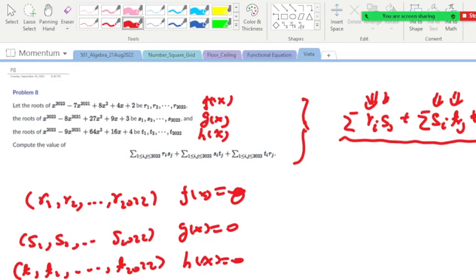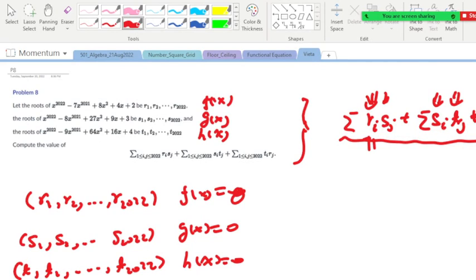Jonathan, what did you say? I have an idea. Now I just realized I could have done this on my own. Okay, good. What's the idea? I think I could just combine the summations, and then we have r_i s_j. Wait, no, I'm not sure if that will work, mainly because the sum over 1 less than or equal to i, j less than or equal to 2022 of r_j s_j. Yeah, but if you combine them, I'm not sure if the products will work themselves. Okay, so think about it.